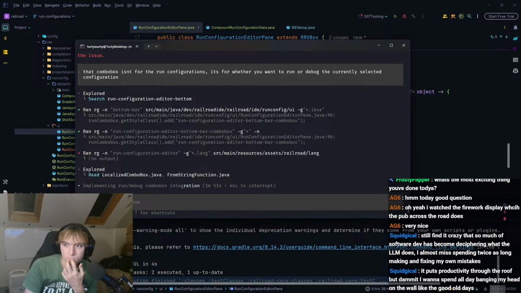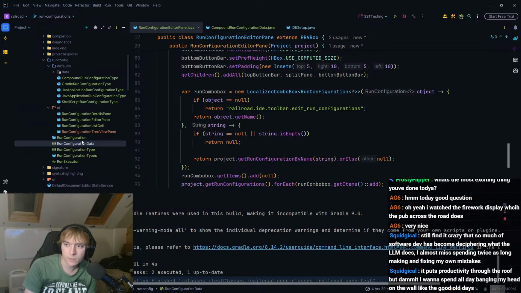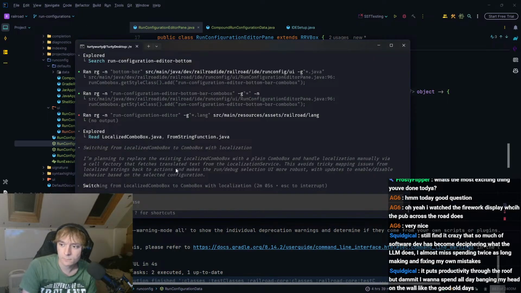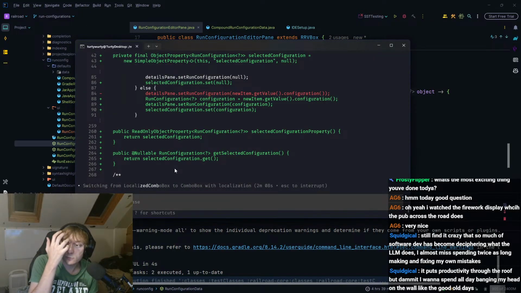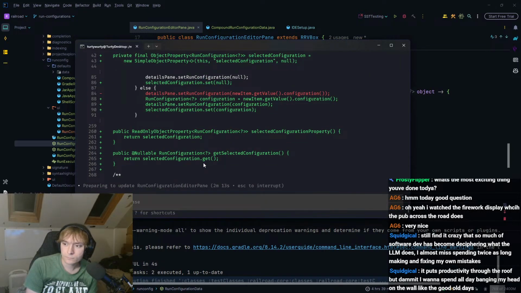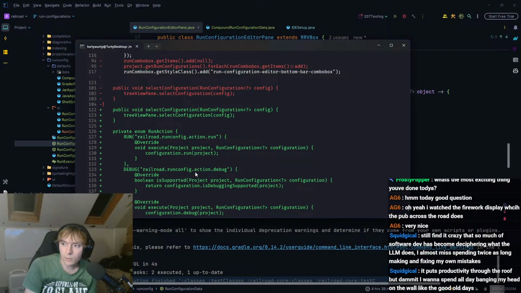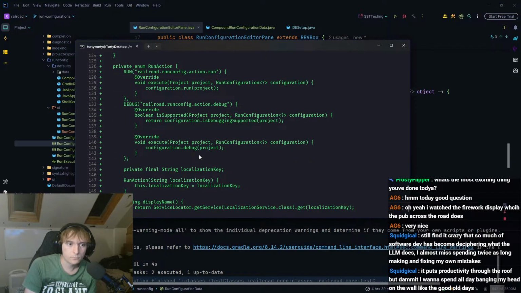Actually, now that I think of it, I haven't used AI for any of the run configuration stuff except what I've done on stream today. Apart from Copilot, which saved me a bunch of time. I definitely use it a lot more on streams just because I want to get things done, and it would take me a lot longer otherwise.